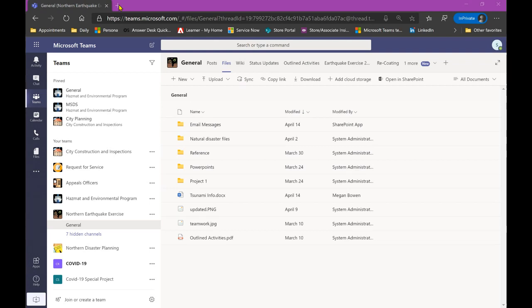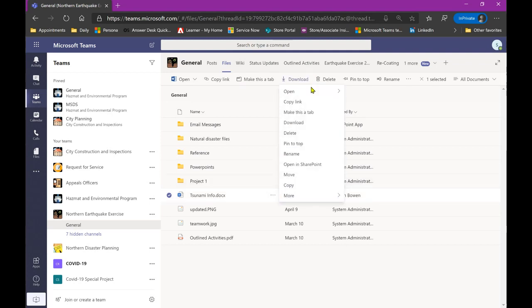And sticking with the subject of files themselves, if you're in a team meeting, can I open a file and have it appear in a pop-out window rather than take up the whole window of the team meeting? Basically, what this person is asking is she wants to be able to refer to documents but still see people in the meeting at the same time. Yeah, absolutely. Any of these files, instead of opening them directly within Teams, you can open in the actual desktop app itself. If you do that, it will be a separate window from Teams, and you will be able to have that window open and have a meeting open at the same time.